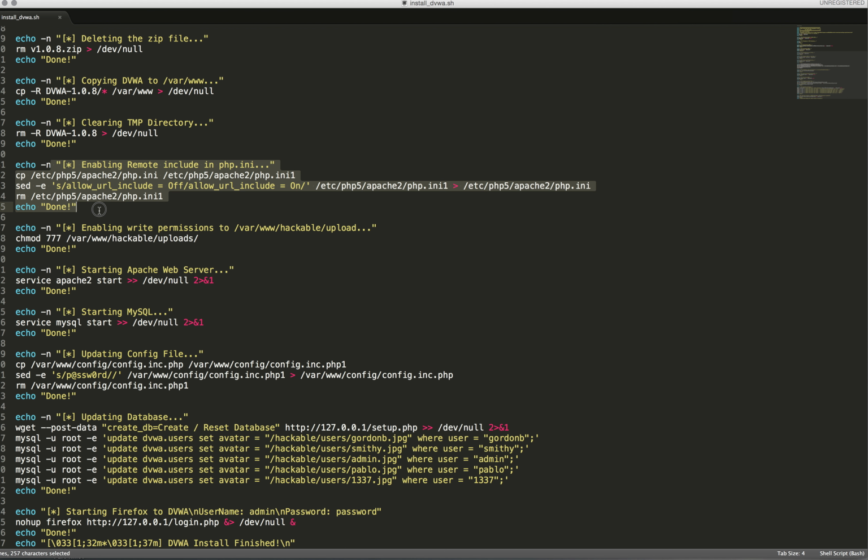So if you don't use this script, your ability to set up DVWA gets a little more challenging, but you could still read this script and figure out what to do. It makes some modifications to the environment, changes some permissions, and then we start Apache and we start MySQL. We need not only a web server, but also a database server, so we need to make sure that both of those processes are started. From there, some more configuration changes, some changes to the database, and then we're done. So you should be able to use one of those two scripts and get it to work without any problems.